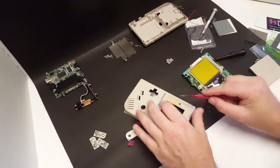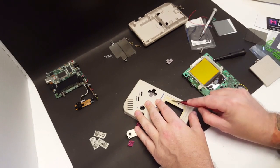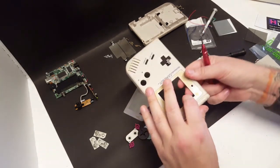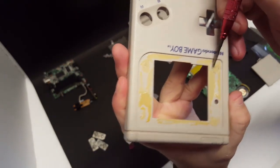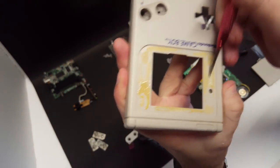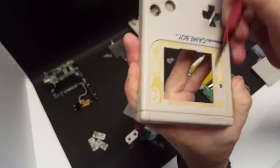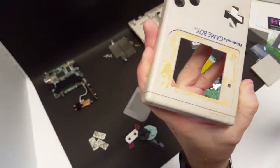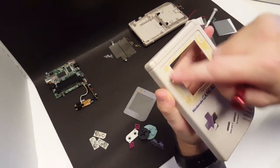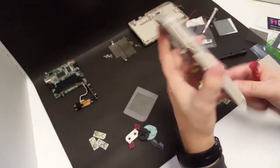Let's see if I can show you. And just kind of scrape away. Yeah, that's going to come right off. But you can see here where I can scrape a lot of this right off. And I'm not putting a lot of pressure on it. I'm just rubbing it back and forth. So that should clean up pretty nice. That's going to be covered up anyway with a new glass screen, so I'm not too worried about it.